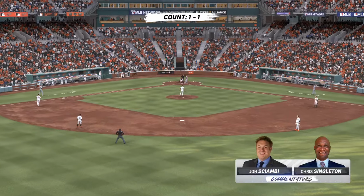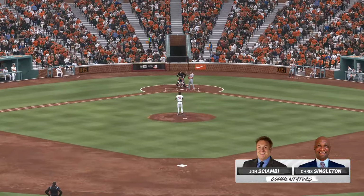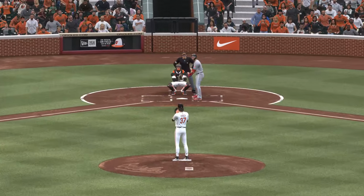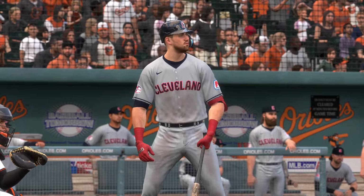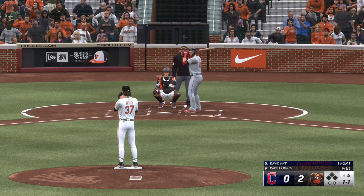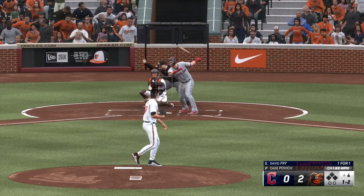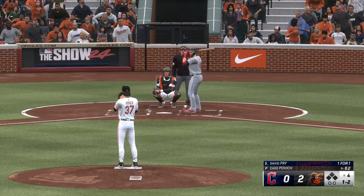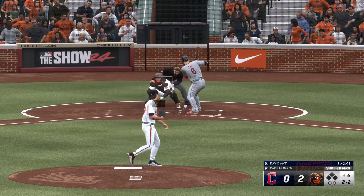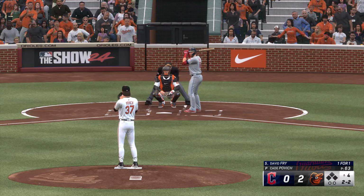And we're back. John Ciampi with Chris Singleton, and set to lead off the fourth, David Fry. The 1-1. Well, after putting up a nice inning on offense, got some runs across, this is where you look for the starter to go out there, have a shutdown inning. Don't give that other team any hope. You just hope that he can get through this inning, get the bats back up there while they're hot.